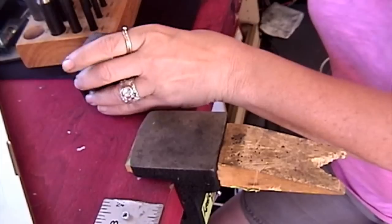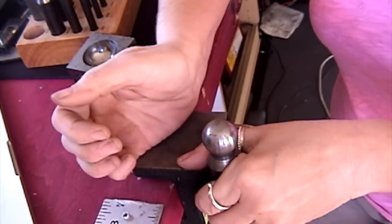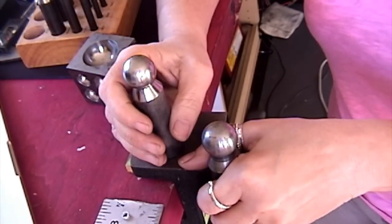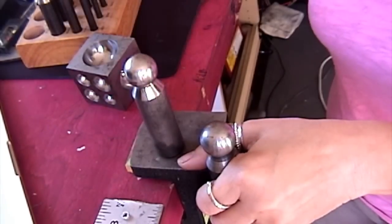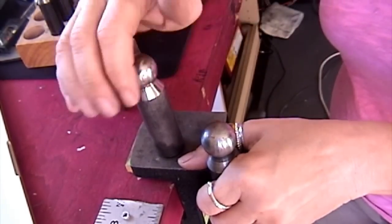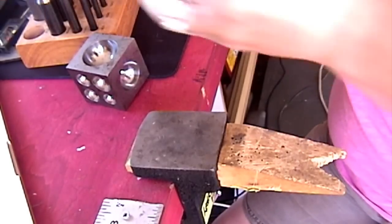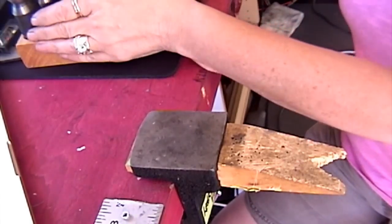These are great. Also, I put them in my vise, and I use them like stakes, so I can hammer if I need like a ball shape or whatever. You can actually buy jumbo ones, and they're awesome. They come in different sizes, and if I wanted to lay metal over it and hammer on it to get a synclastic shape, I could do that. Synclastic means like this, and anticlastic means like this. So that is the dapping block.